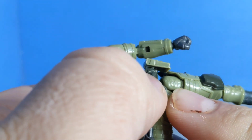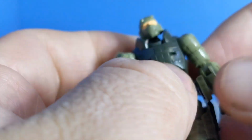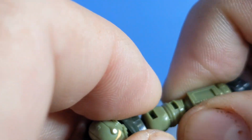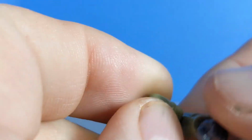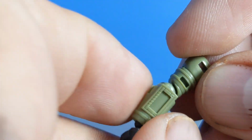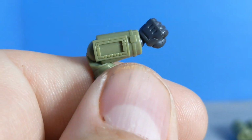Ball joints on the upper leg there. Well, I didn't finish his arm. Let's continue that. So you can rotate this at the shoulder. So actually, that turns on a swivel here, and you do get a standard hinge right on the arm, just a nice 90 degrees, a little bit further than 90 and a little bit further than straight. And you can see here, he's got a little computer on his wrist. That's cool.